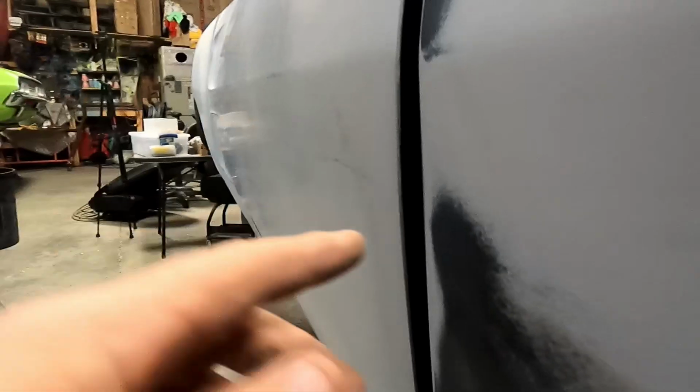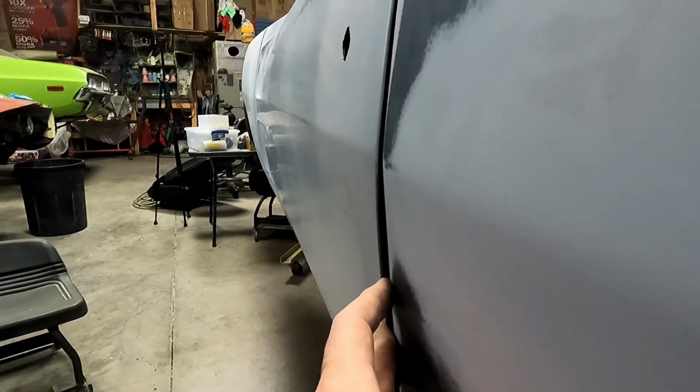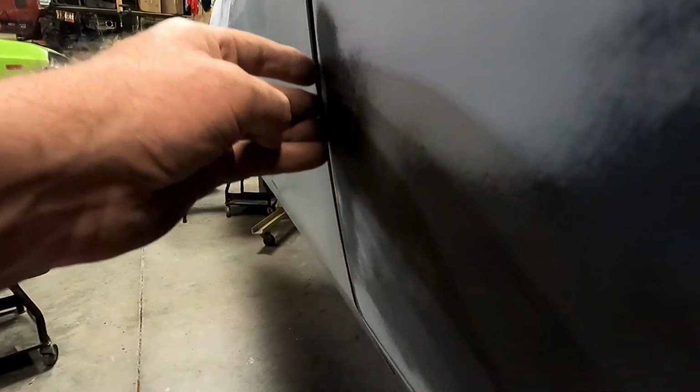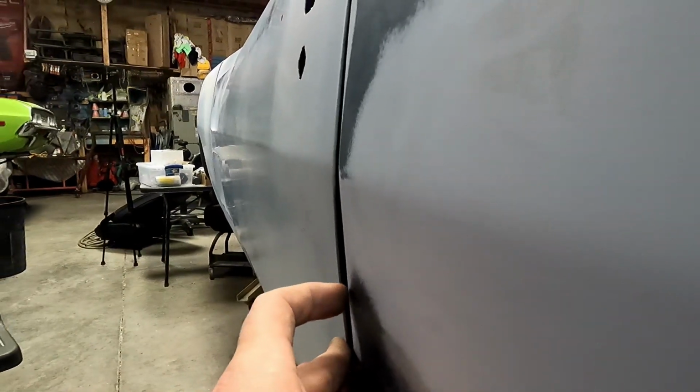So that would probably really bother me when you can stick your finger and catch that edge of that door right there. So right about there is where it should live, and you can see the rest of the door looks pretty good. Maybe the corner down there sticks out just a smidge. I'll bend that in a little bit, but just a little touch.